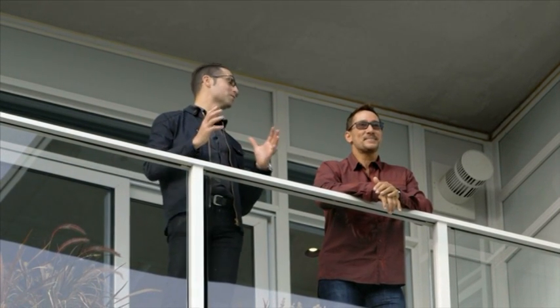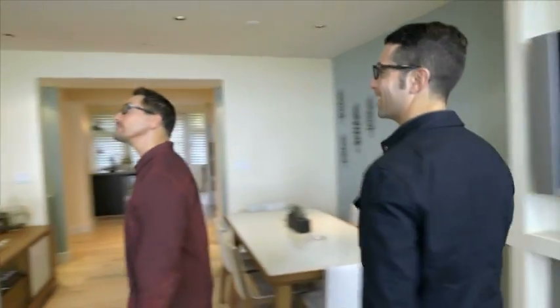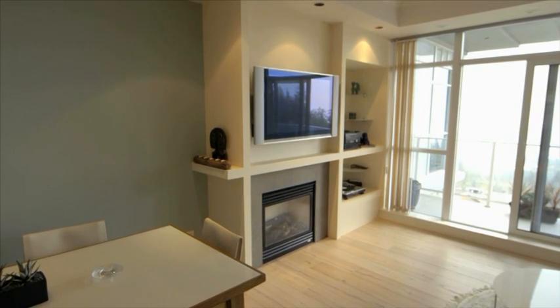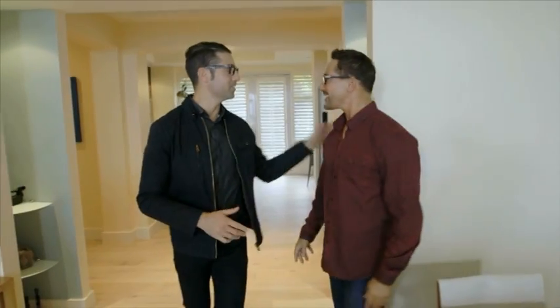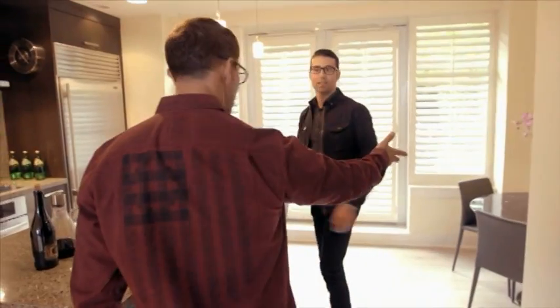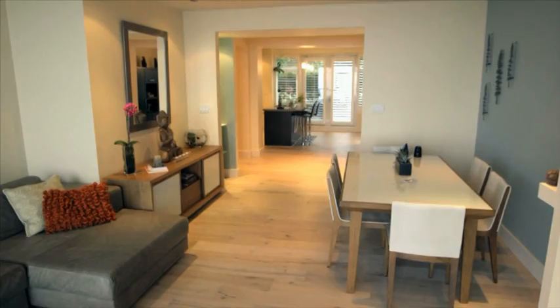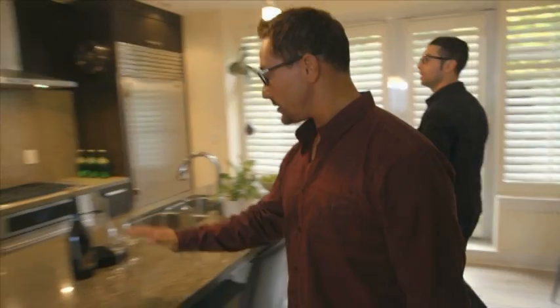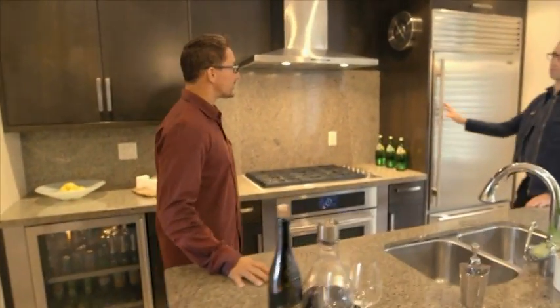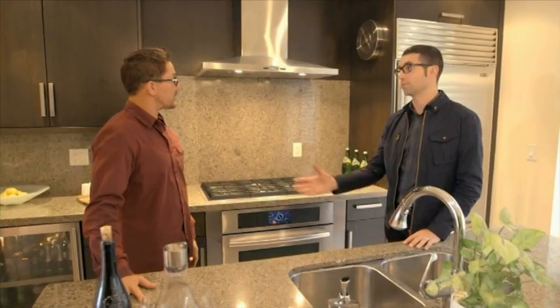I want to take you inside and show you the condo — it's really amazing in there. Like it? I like it — it's very slick. Kitchen — nice. There's a breakfast table over here. I will remove the other table, keep this as a living room. You get a breakfast table and three seats — good enough. Look at the kitchen — this was all just redone, new appliances. This is the granite countertop. This is an 11-year-old building — doesn't look like it, doesn't feel like it. Not at all.